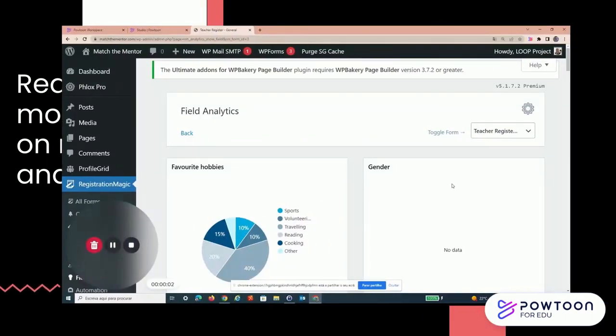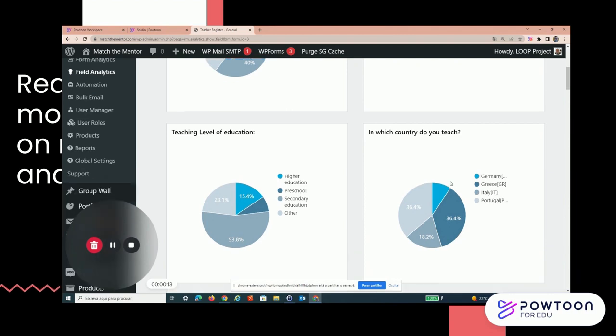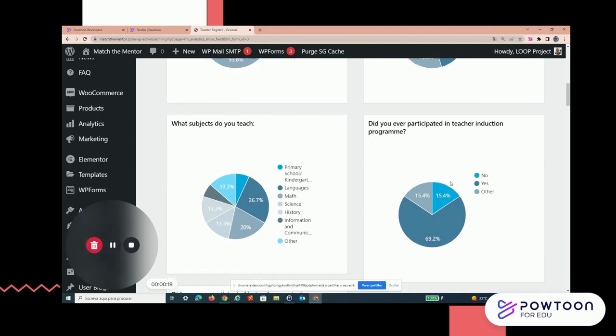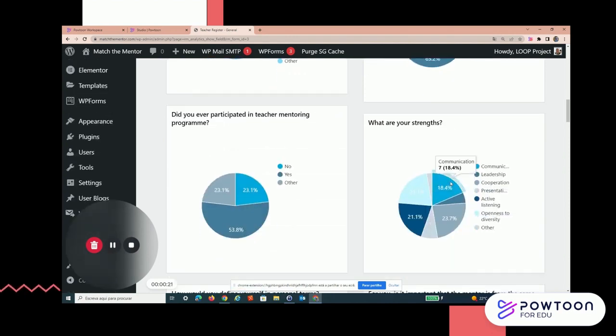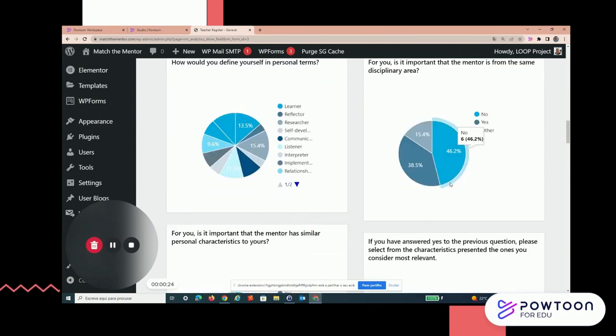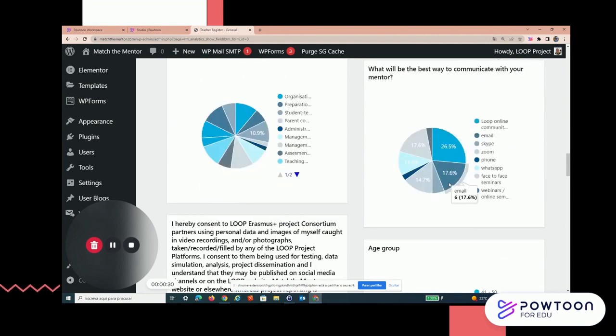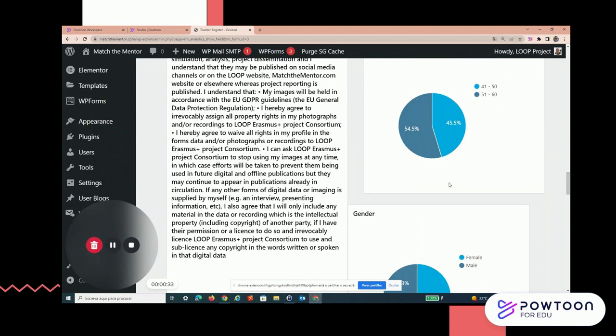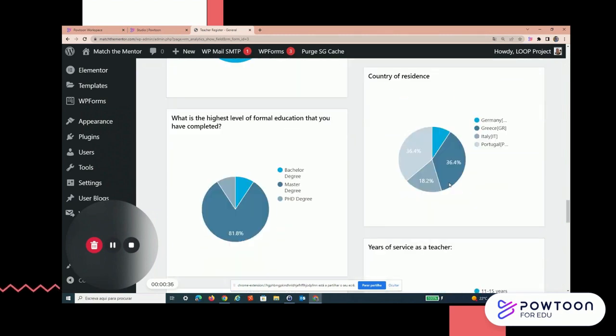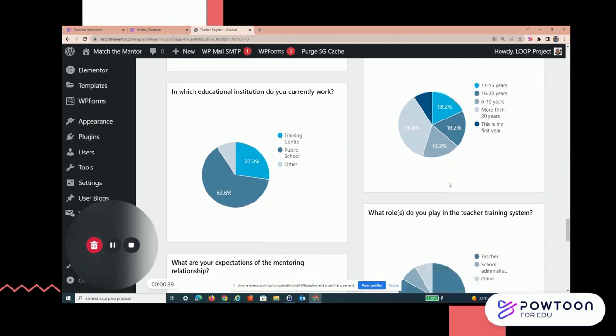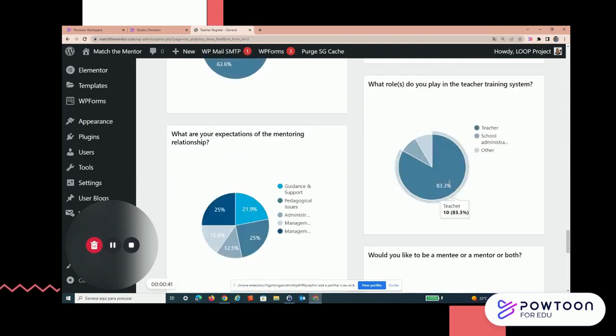And finally, understand how your communities are behaving and growing with real-time integrated analytics that allow you to see for every field that is fulfilled by the users, how they are growing, their distribution, what is more important for that community or not. This allows you to have a better understanding of the matching connections that are happening, ages, interests, genders, countries. Everything you can analyze inside the community will be right available.